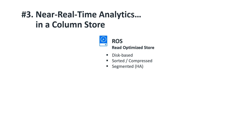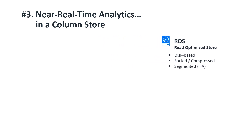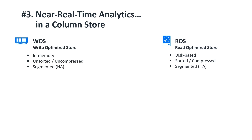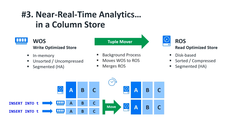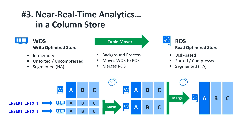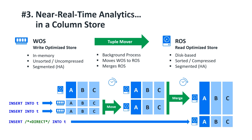This is why Vertica has a hybrid storage architecture. We have a disk-based columnar read-optimized store, and we have an in-memory write-optimized store, which is the default target for any inserts and updates. This allows Vertica to support near real-time querying, since the sole purpose of the WOS is to accept an insert or update of a few rows and signal that the transaction is done, so data is available for querying after just a few milliseconds. Data from memory and disk are united at query time. Then, at some point — usually after a few minutes — data is flushed to disk in the background, forming a newly sorted and compressed storage container, and the storage containers are merged. You can also write data directly to disk if you're batch loading.